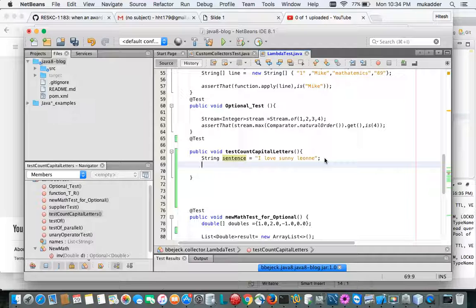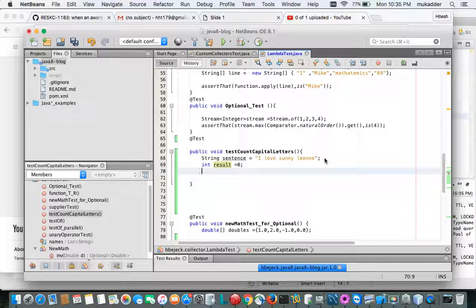So now I'm going to type this in an imperative way. I'm going to start with a result. I'm going to see how many characters this sentence has, so I'm going to start with 0. I'm first going to do an imperative style where you're going to see the mutability and evil all along.